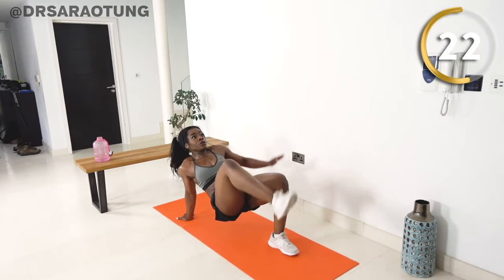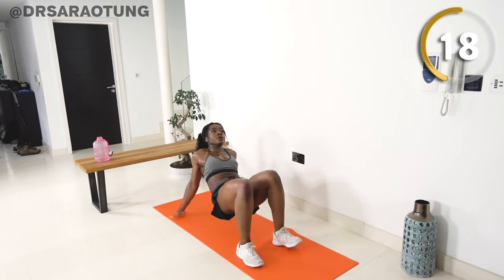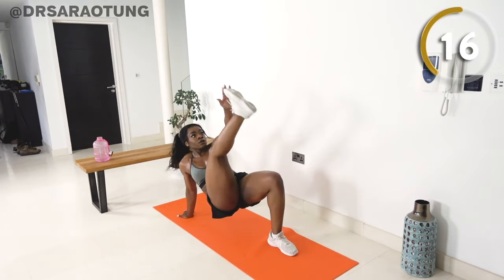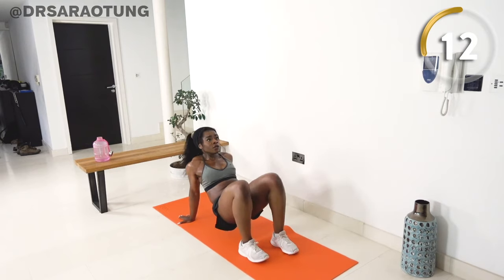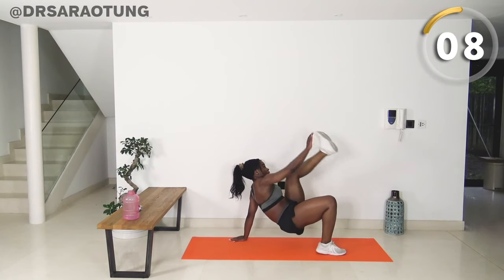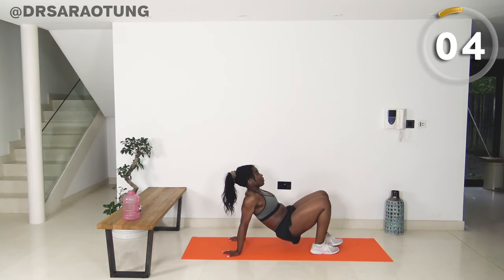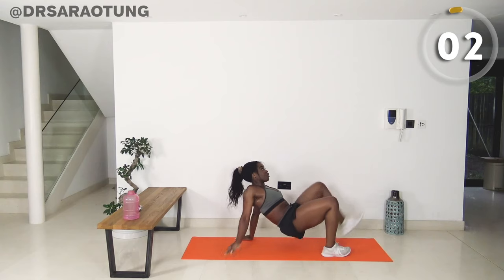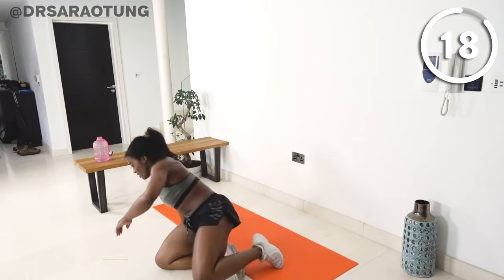So keeping the body lifted up above the ground, we're reaching one arm to the opposite toe. Breathing through. This is quite a functional movement again, using the whole body, staying balanced as we do those subtle shifts in the body weight, or in what we're using to hold up the body. Excellent job, and relax, well done.